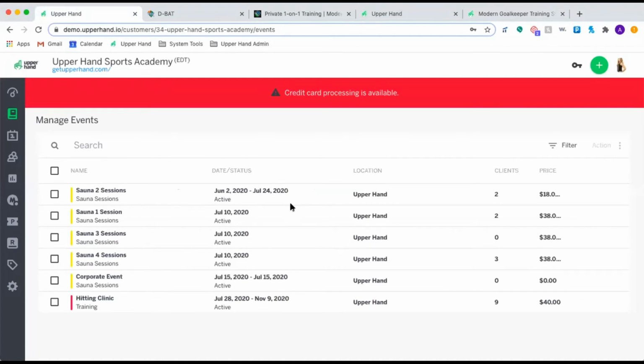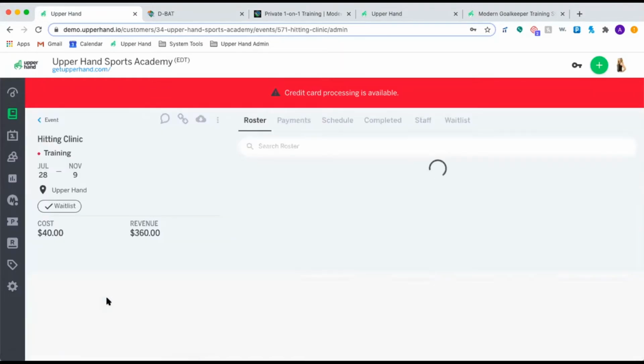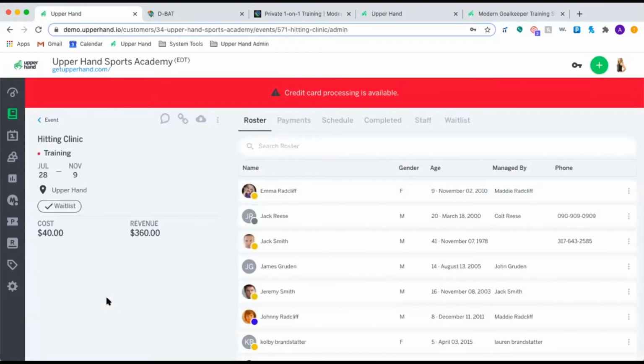So back in the events tab here, we talked about how to market externally, whether it's your website and sending things out to people, but there's also a variety of ways inside the system itself that you can communicate with your clients or future clients to really bring them into certain events. Very first thing is I'm going to go down to this hidden clinic. And when you come into any one of your events, it takes you to the event admin landing page to just manage anything within this specific event so that you don't have to worry about all the other events and what's going on, just specific to this one.